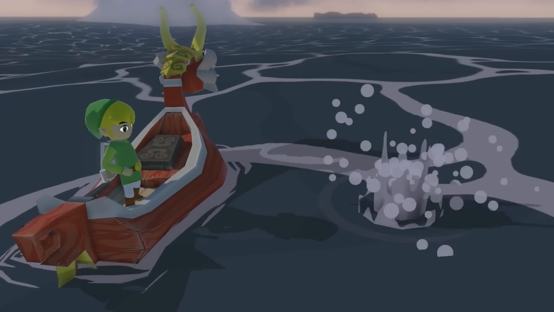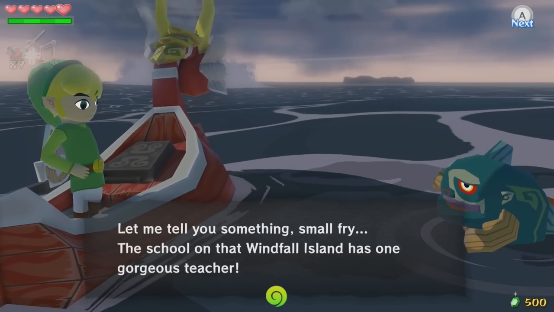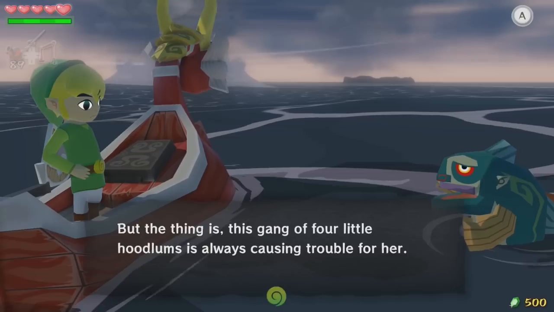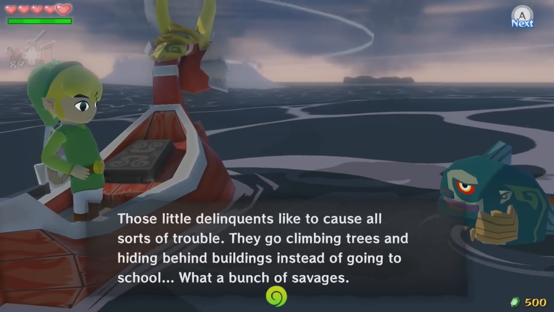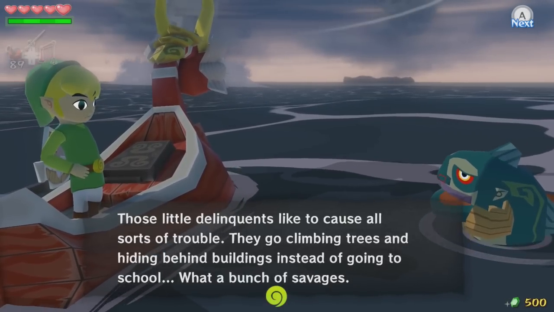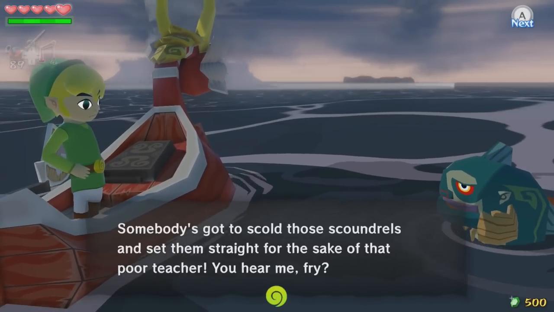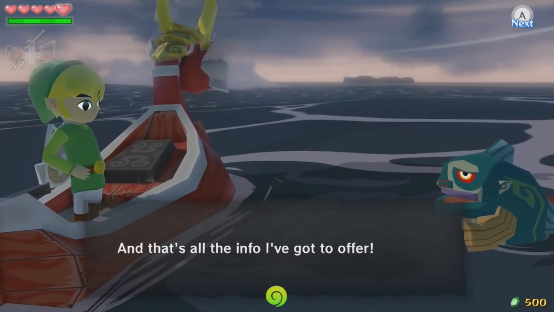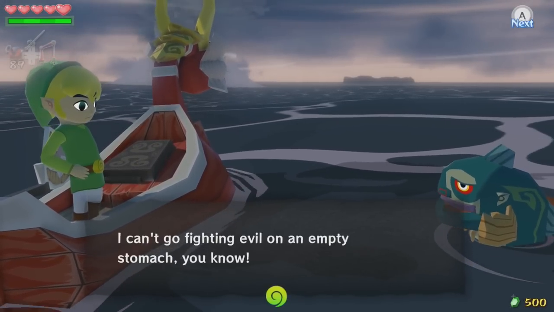Northern Triangle Isle. Let me tell you something, Small Fry. The school on that Windfall Island has one gorgeous teacher. Thing is, this gang of four little hoodlums always causing her trouble. Those little delinquents like to cause all sorts of trouble. They go climbing trees and hiding behind buildings instead of going to school. What a bunch of savages. Somebody's gotta scold those scoundrels and set them straight for the sake of that poor teacher. You hear me, Fry? That's all the info I got to offer. You want to hear it again? You'll have to throw some bait in the water.